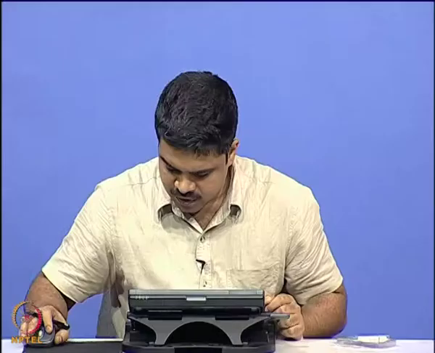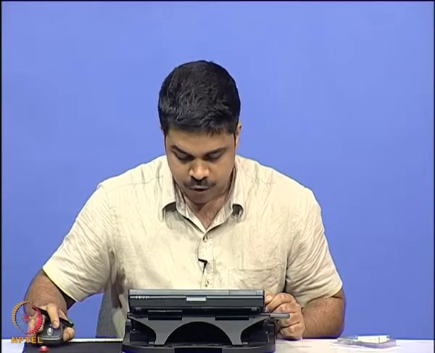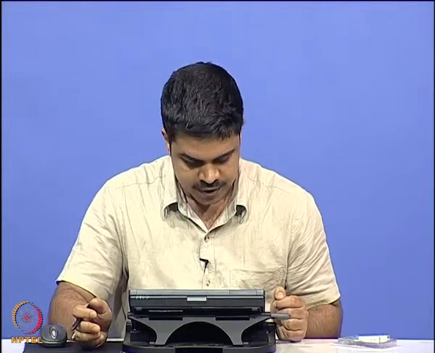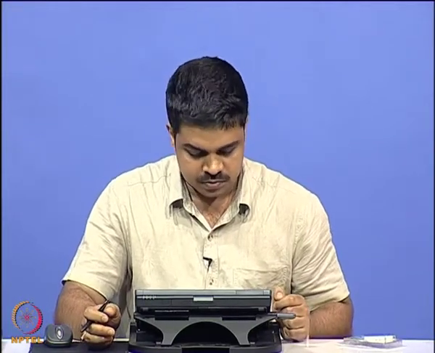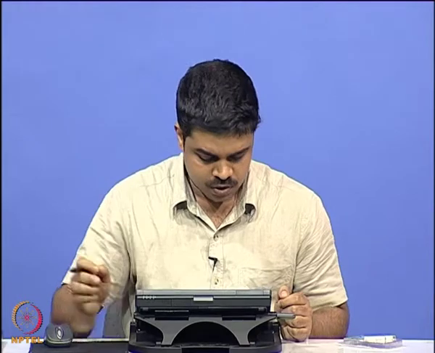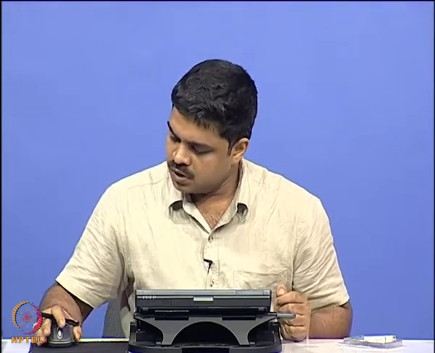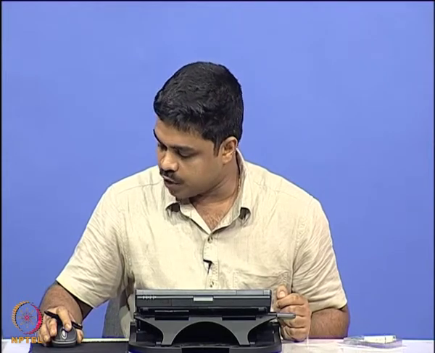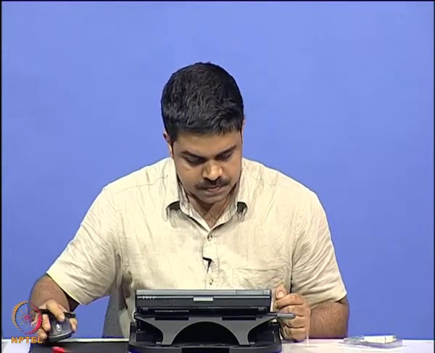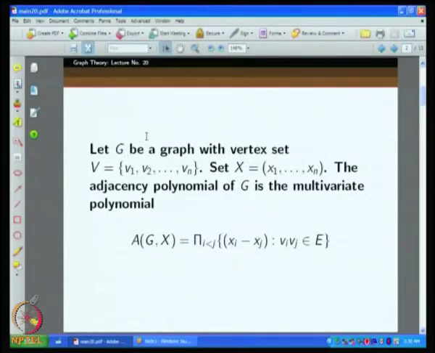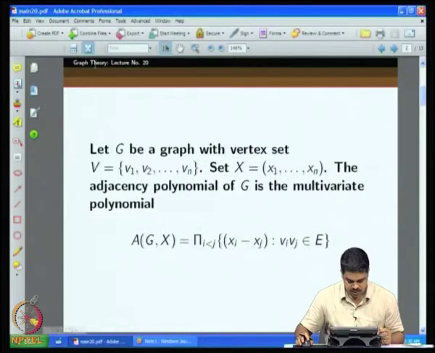Today we will look at a slightly different topic, the graph coloring problem. The material for this will be available in the graph theory textbook by Murthy and Bondi. Earlier I was mostly following Reinhard Diestel's book. This is taken from Murthy and Bondi's book.